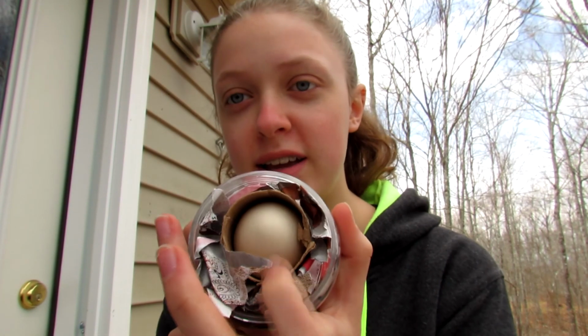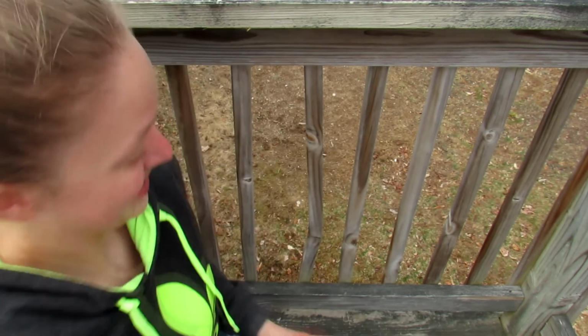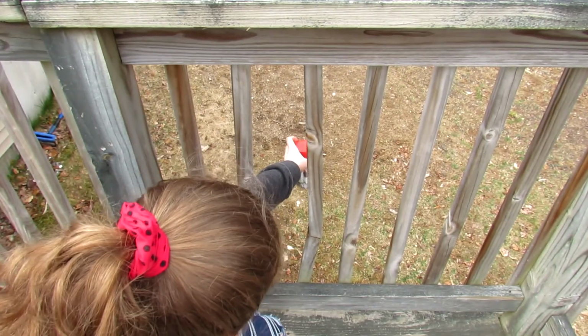Okay, so this is what I ended up with. I took a toilet paper roll and cut slits in it so an egg could fit in it, and then I took newspaper and shredded it up and put it all around it inside of a peanut butter jar, and I have the lid for it and everything, and there's the egg. And my hope is when it hits, if it hits like this, the egg will just slide down the cardboard without breaking. But let's see. Alright, this is it. Let's see if I did it.